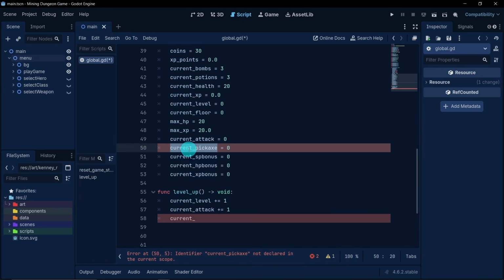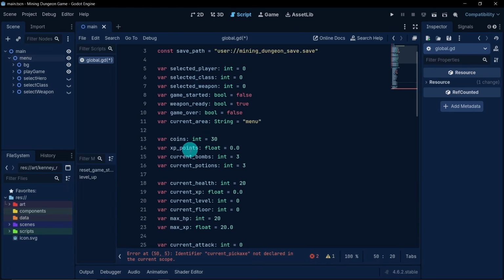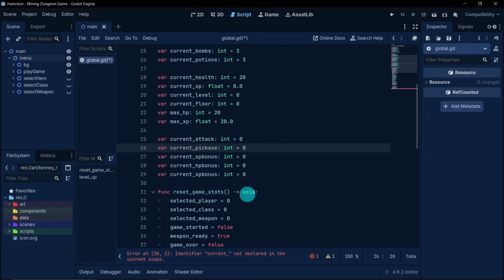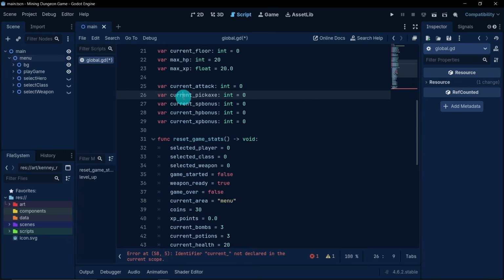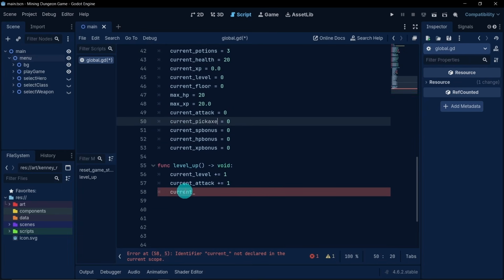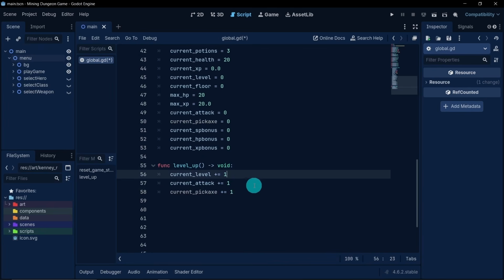And if we want to fix that, I'm going to take that, go to, where is it? Current attack. Here we go, current pickaxe. There we go. And then we'll go ahead and match that up here as well. And then plus equals 1. Nice. All right. Looks good there.